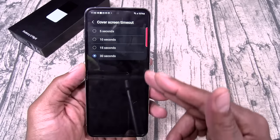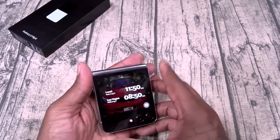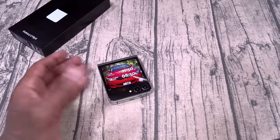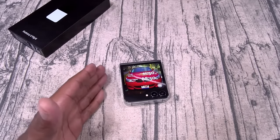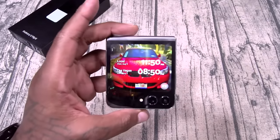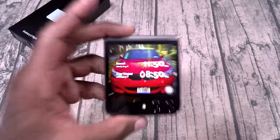I would like it to go all the way to 30 minutes because if I'm at work and I got it plugged in, I don't care about the battery. I would like to have it like this on the table, especially, you know, you go to dinner somewhere, you're trying to get your little flex on. I would like to have it in full brightness, full glory like this. Okay, don't force me to time out at 30 seconds. Give me the option to time out all the way up to 30 minutes. It's my battery. Let me drain it the way I want to drain it.